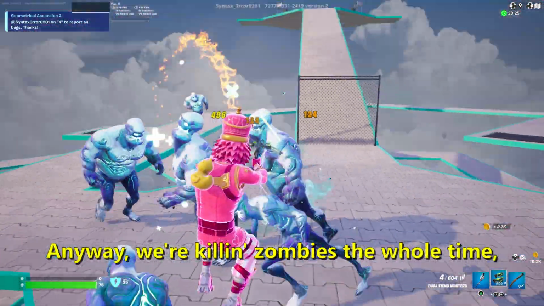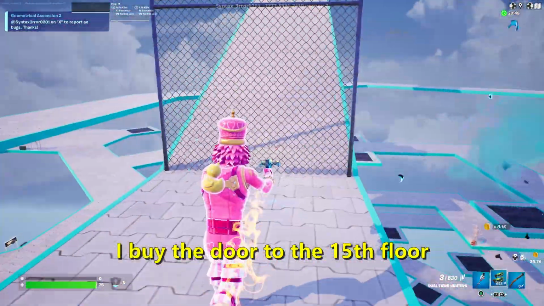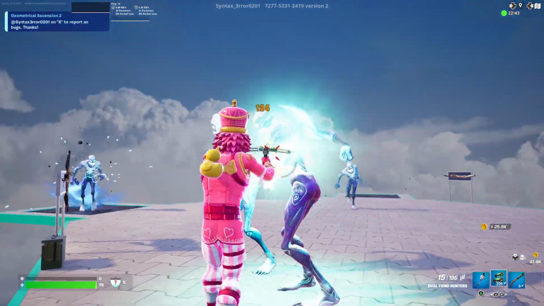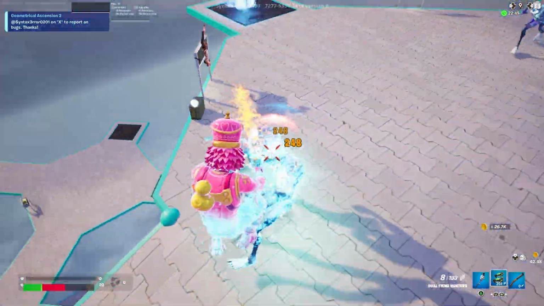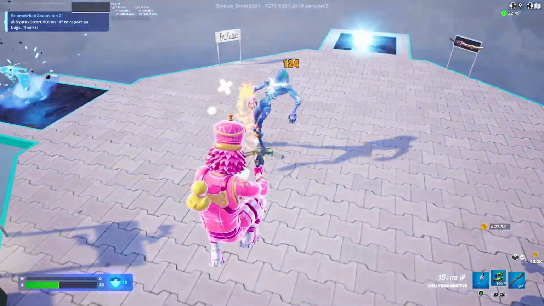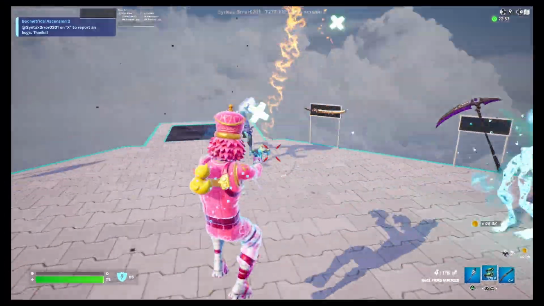Anyway, we're killing zombies the whole time. I stay on the 14th floor for about a minute, just killing as many as I can. I buy the door to the 15th floor, and then it's just a race against the timer. Now, I do actually almost die here. I get within 20 health, which is one shot to these zombies, so you do have to be careful, but they die to a one-shot headshot, so as long as you're decent at aiming, you should be fine just chilling up here.